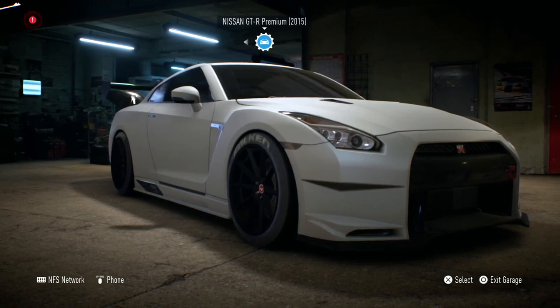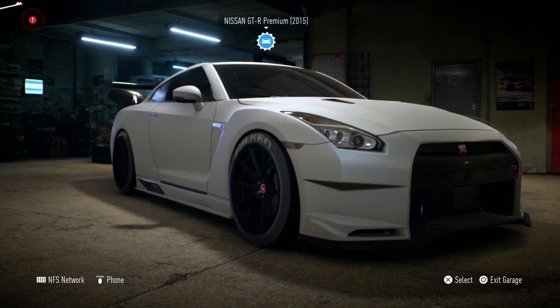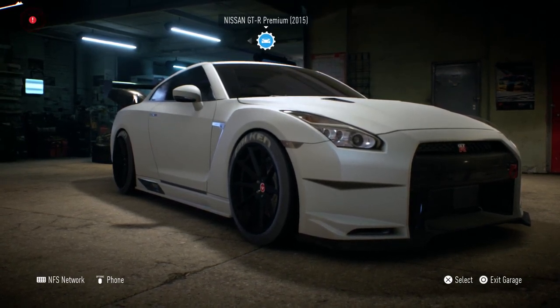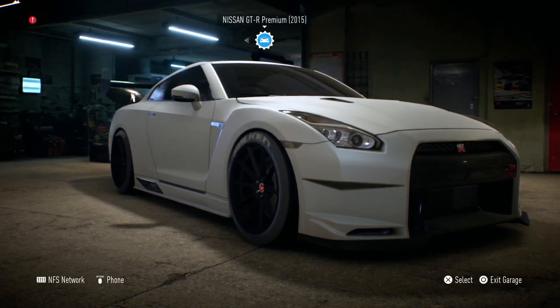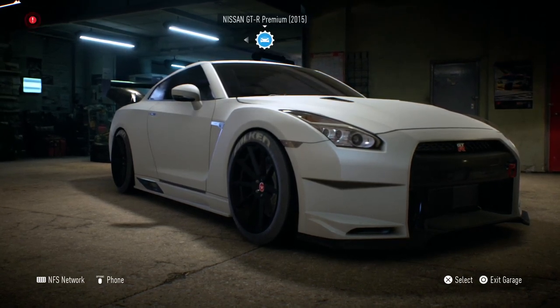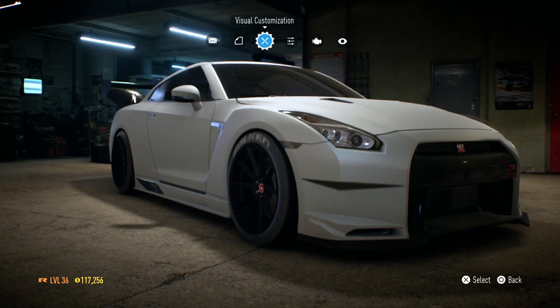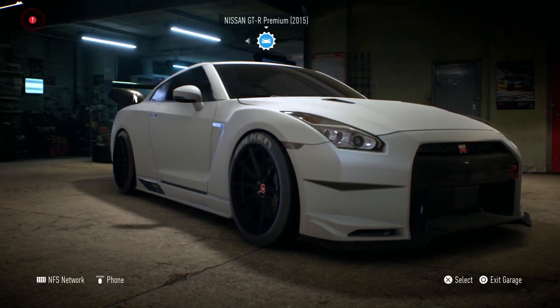Welcome back to another episode of this Let's Play for Need for Speed 2015. Last time we left off where I miserably failed the last couple of events for Manu, Amy, and I forgot her name, the crew girl. But I've gone ahead and played through those missions. I passed them already, man. It took me so long to pass Amy's mission.